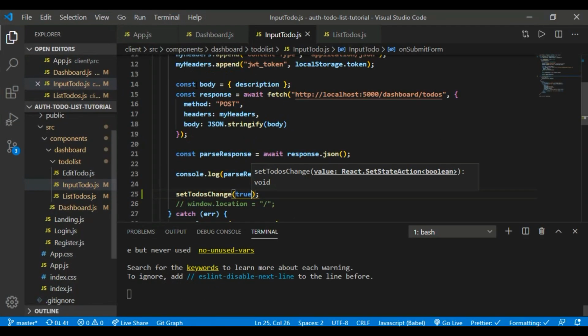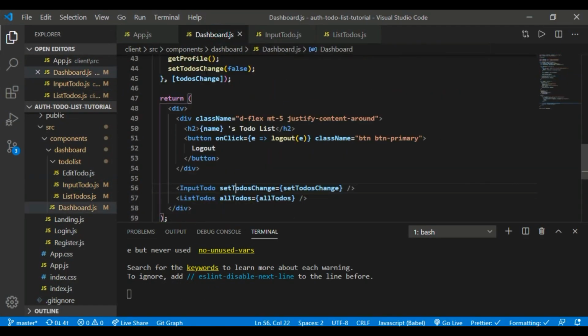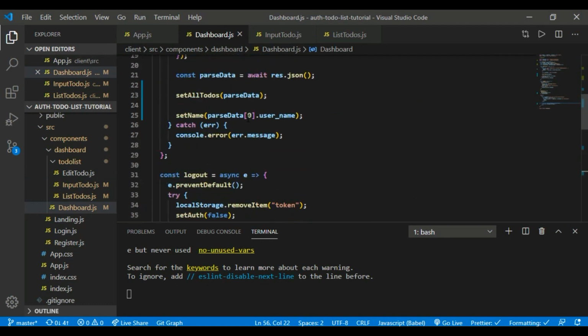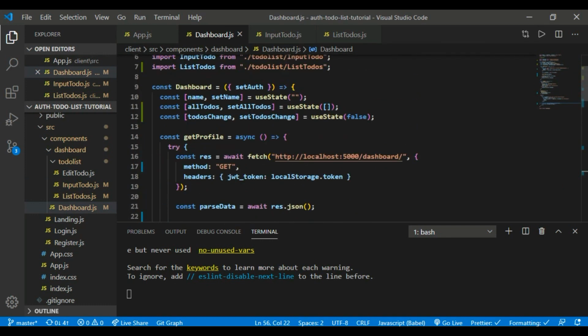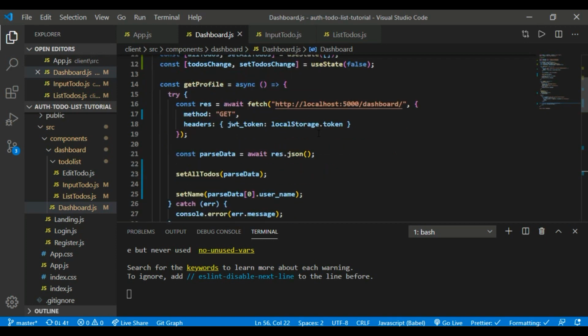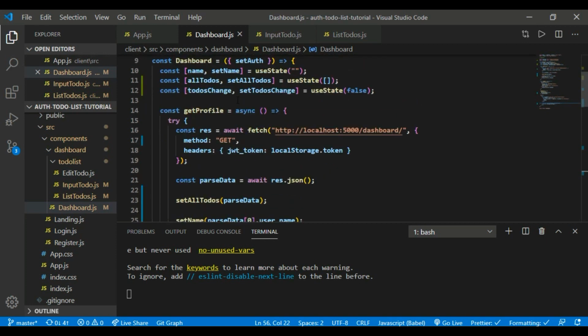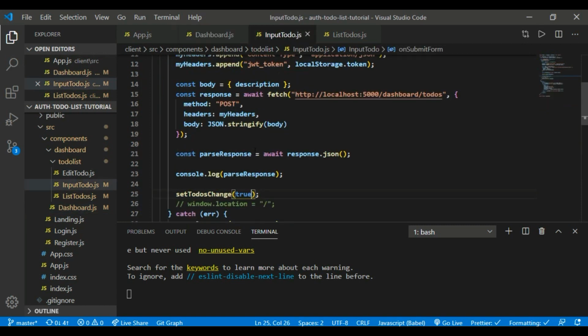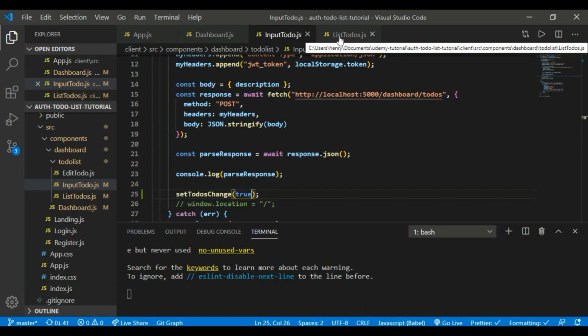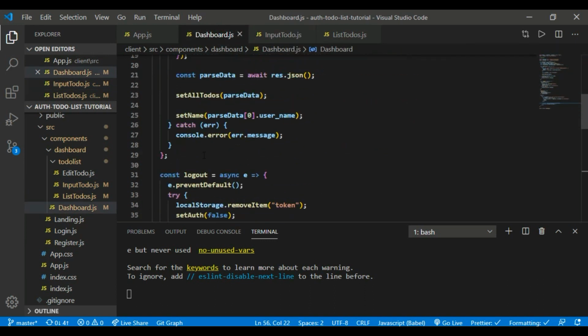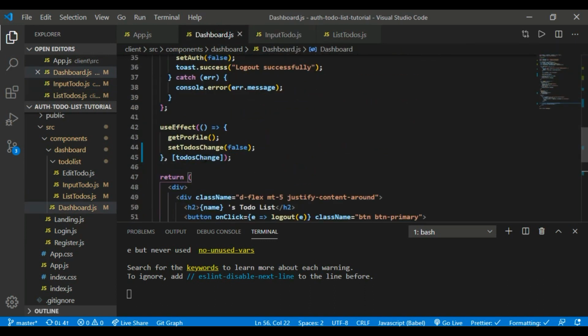So again, I want to repeat this because it's a really important skill. If we look inside our dashboard, the thing is that I have the state that's going to check whenever something changes, whenever the deduce changes. I set it to false automatically. So I have this function that can set things to true. Whenever I'm adding something, like when I'm adding a to-do, basically I am making a change to the to-dos. So I set this to true, and then it's going to run that use effect, because remember, that use effect over there is going to run whenever something changes within the state.